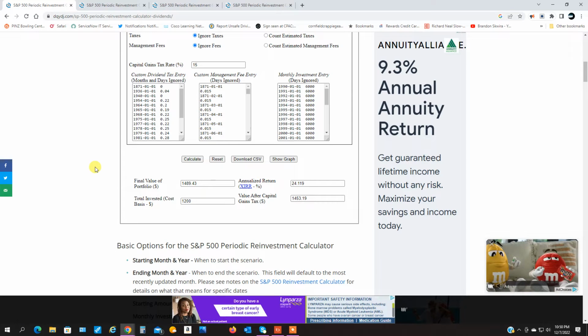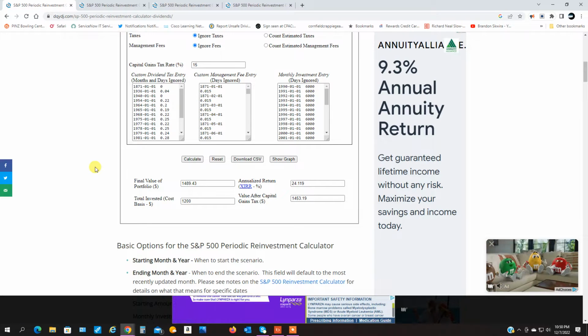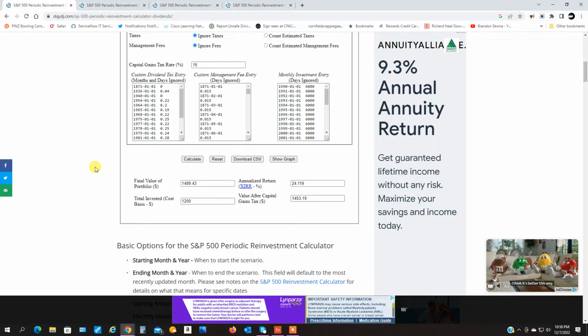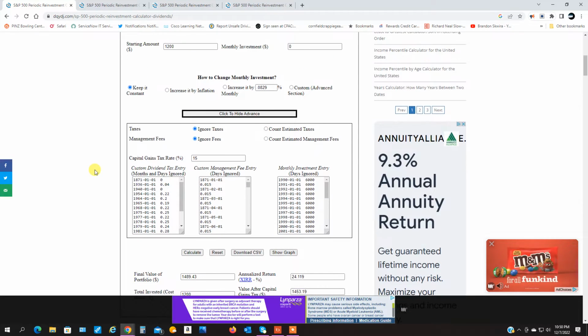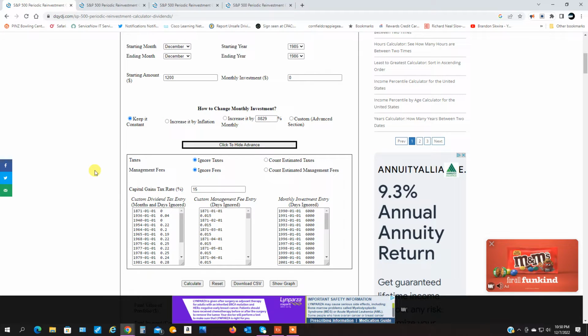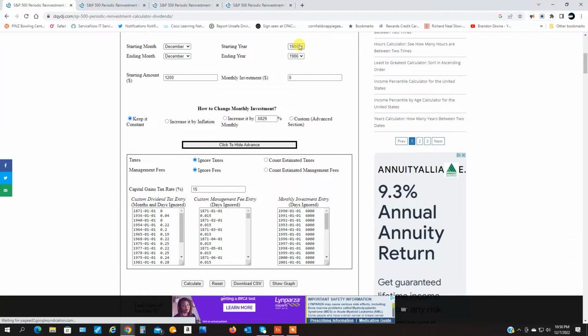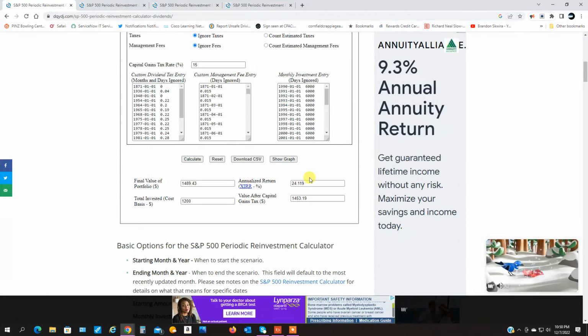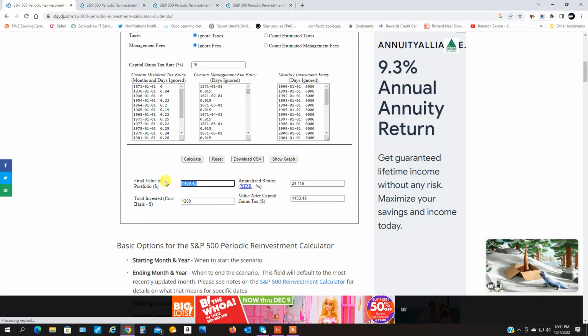In this video I'm gonna show you a little trick when it comes to the S&P 500. So we all know it goes up over time, over a long period of time, right? So I'm gonna show you a couple of good years, 1985 to 1986, December to December. We got a good solid gain there of over 24%.